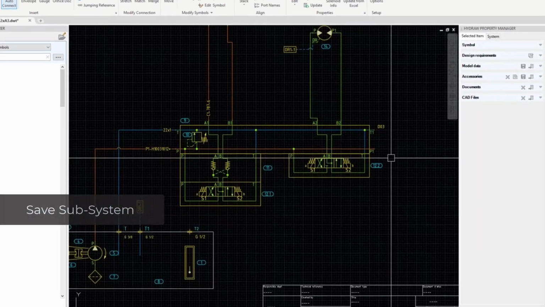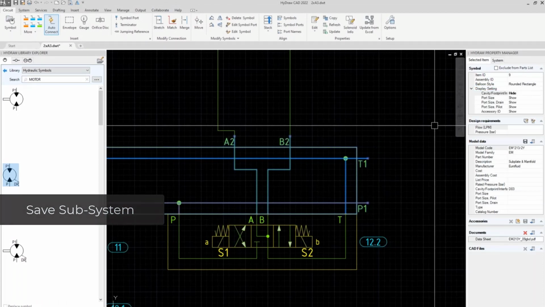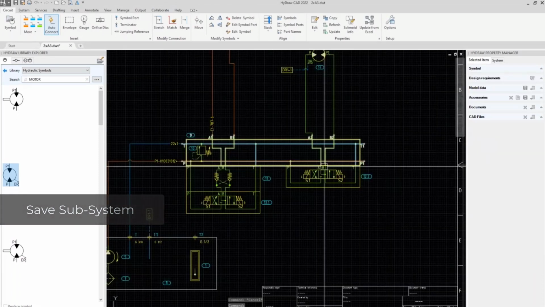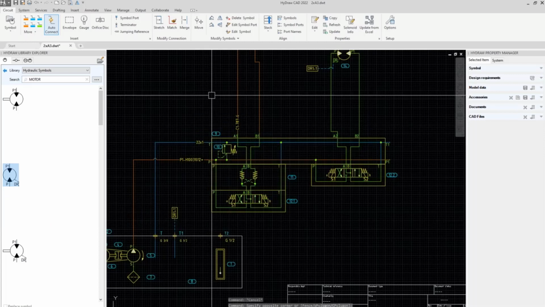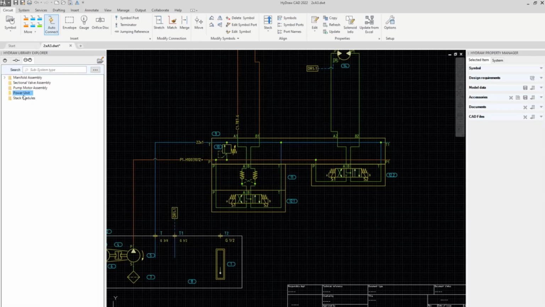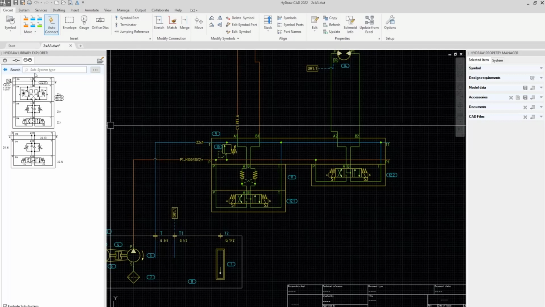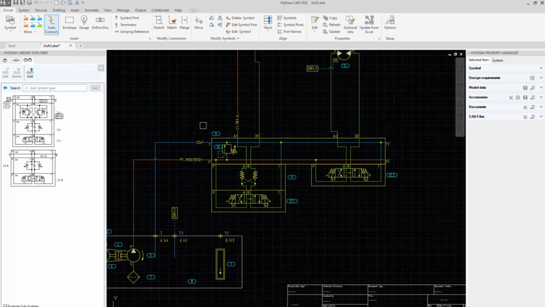I want to save a subsystem, so again here I don't like the display of the footprint. Let's say that this is an item I frequently use, so why not save it as a subsystem? Creating a subsystem is really like we do with symbols, but the subsystem is made out of symbols and connection lines. We can go into any folder, stack modules, and in edit mode we can always add a subsystem. So we can select the entities that we need, press enter.